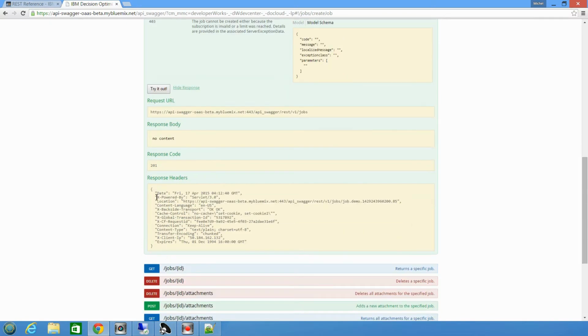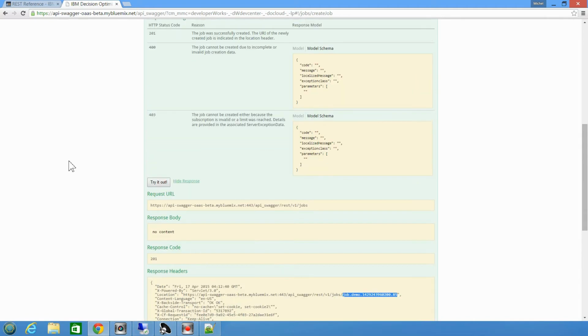As you can see, there is a response code 201 that is returned, which means that the job has been created, and I can see that the job ID has been returned in the location header.